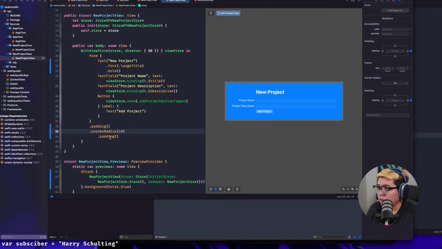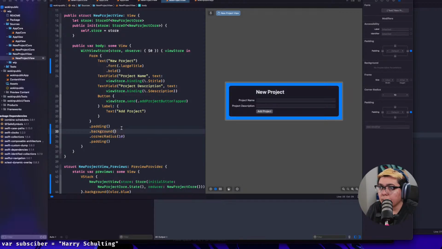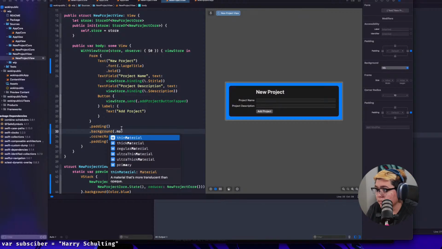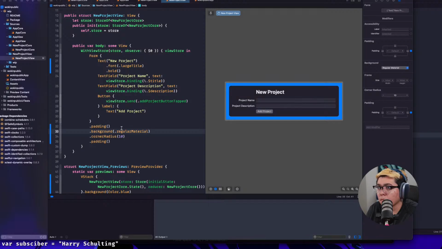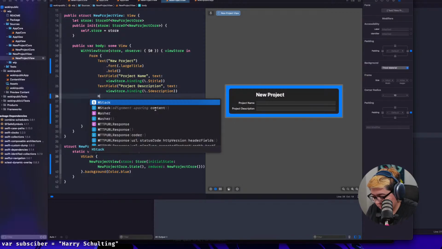Cool. I definitely do want a background of some kind here. So we're doing a little bit of style and code at the same time. Let's do a thick material. When it's popped, my idea is this pops over. It can either pop over, or it can pop up from the bottom. I haven't quite decided. It would be kind of cool to pop up from the bottom, huh? Maybe. We'll see how that goes. I think that would be cool, now that I'm talking about it out loud.